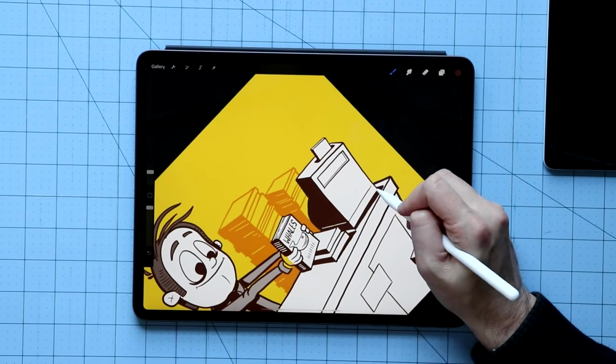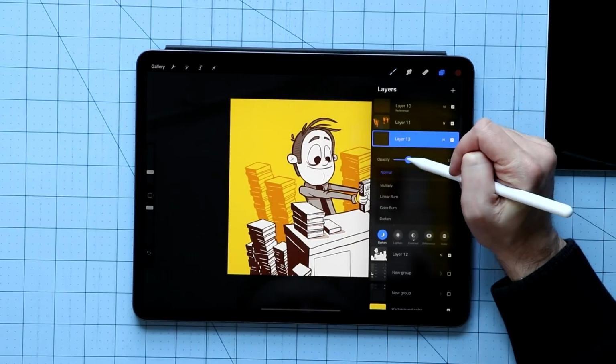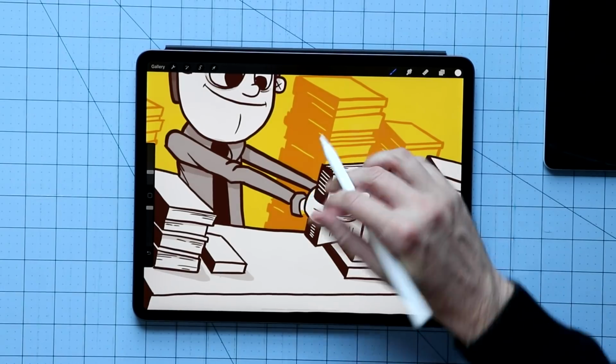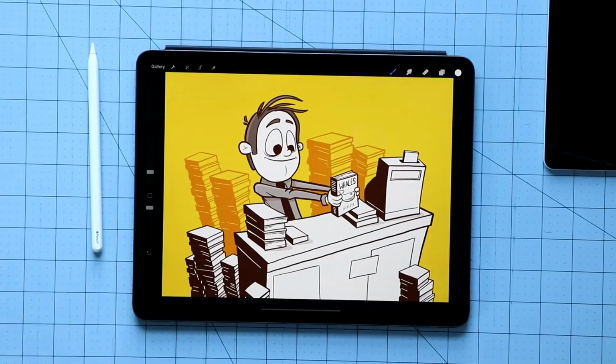When I first reviewed the iPad Pro 3 years ago, going in between the desktop and the iPad was fairly painful. But a lot of apps have figured this out with things like iCloud, Dropbox, Google Drive integration. It's really become seamless. When I save a file in Affinity Designer, it saves to iCloud. I look over at my desktop a couple seconds later and boom, it's right there.